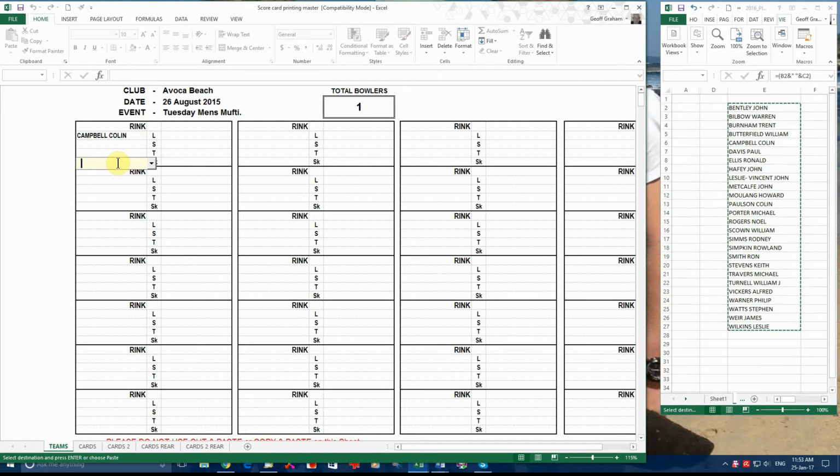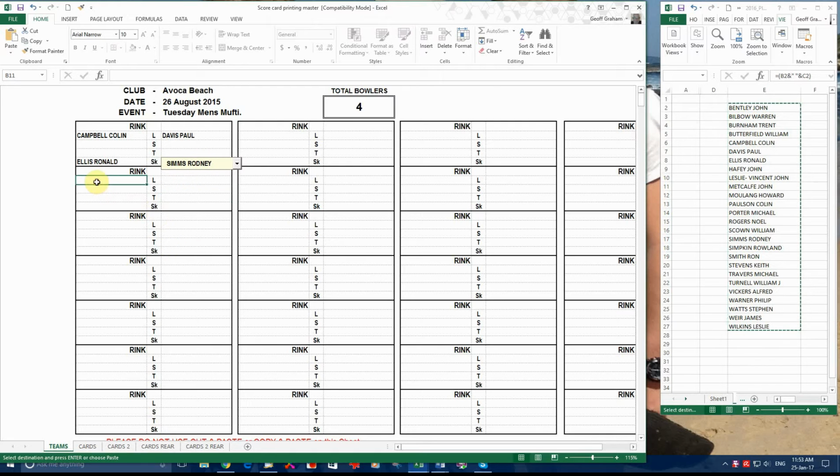We go down to the skip, double left click. Let's say Ellis is playing in there, start typing Ellis, and in he goes. Come over the other side, let's say Davis is playing lead, double left click, start typing Davis, and in he goes. Skip, let's say it's Sims, double left click, start typing Sims, and in he goes.